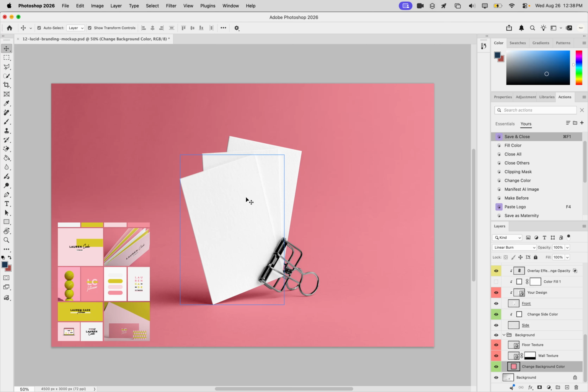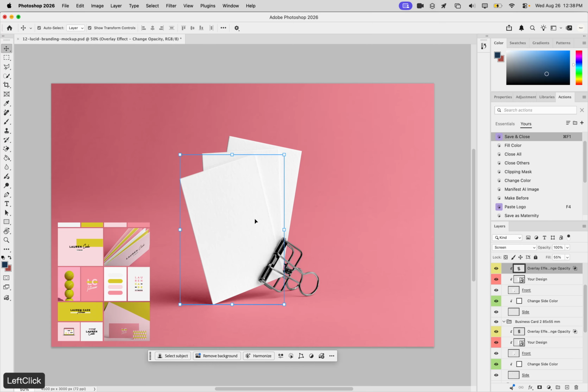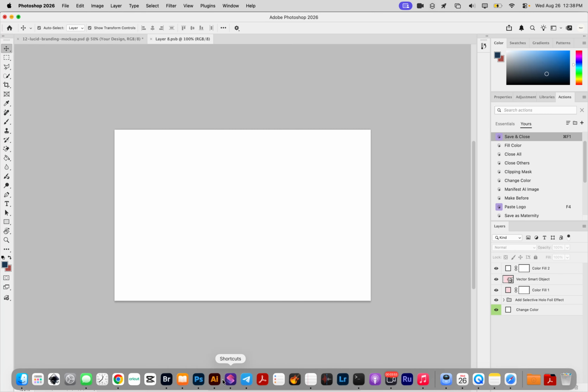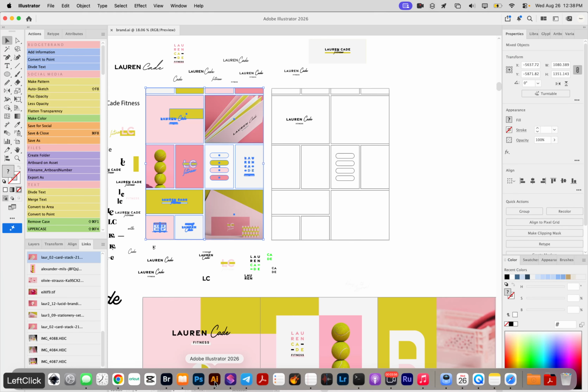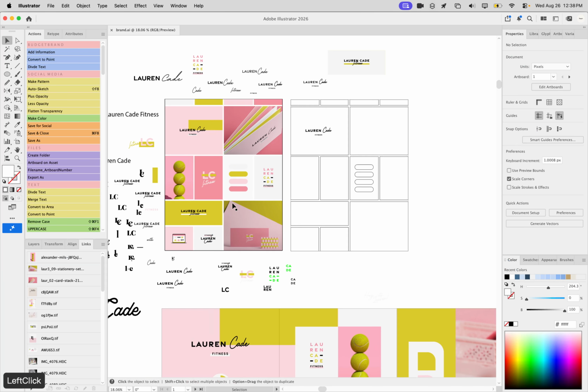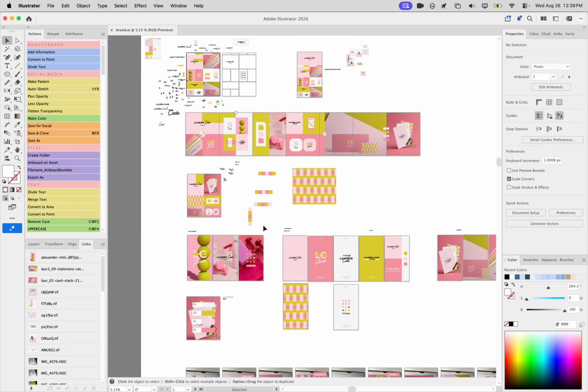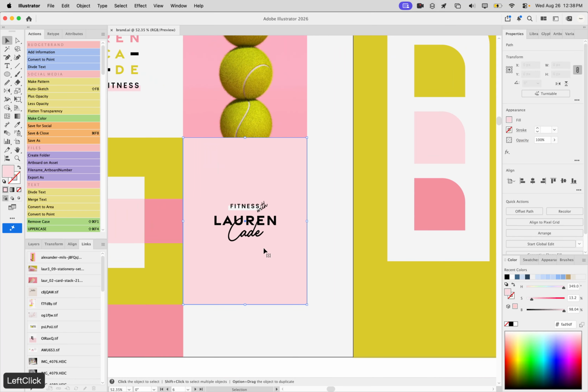So what I want to do is, for this card then, let's complement this deep pink with this lighter pink tone here. So I'm going to click on my top card, find where the smart object is closest to that. Looks like it's this one. And I want a logo with that lightest pink color in my brand, so I'm going to go back to my Adobe Illustrator, and I am going to grab something that I already have with that pink background color.